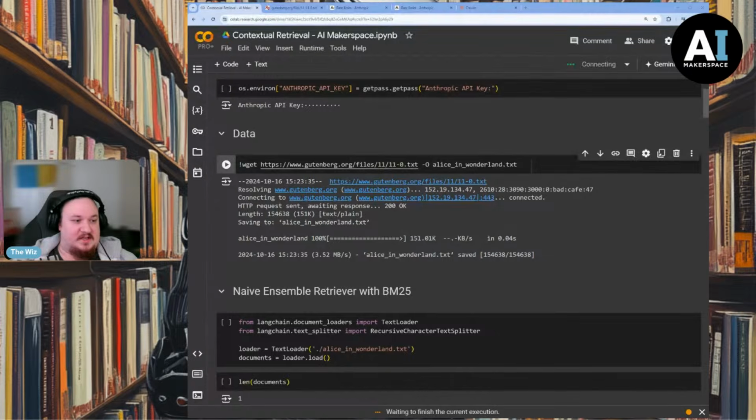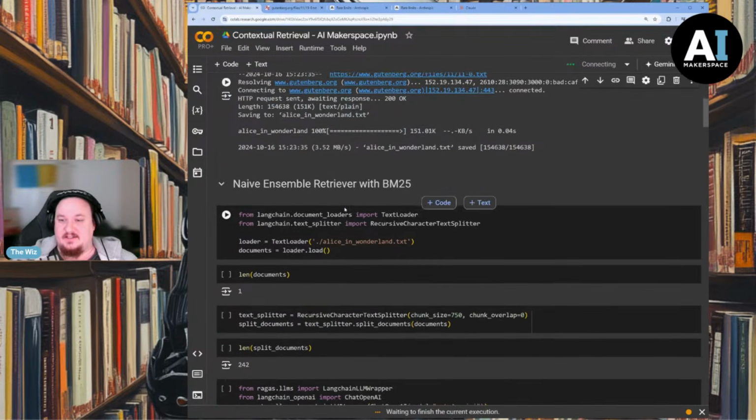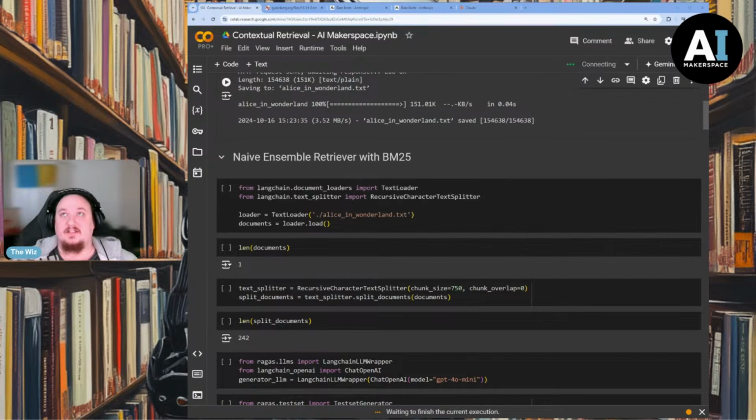Naive RAG is kind of our grounding that we're going to use. And we're calling it naive RAG. It is still using, as you'll see, the ensemble retrieval process. But we are going to start with just a simple kind of solution.